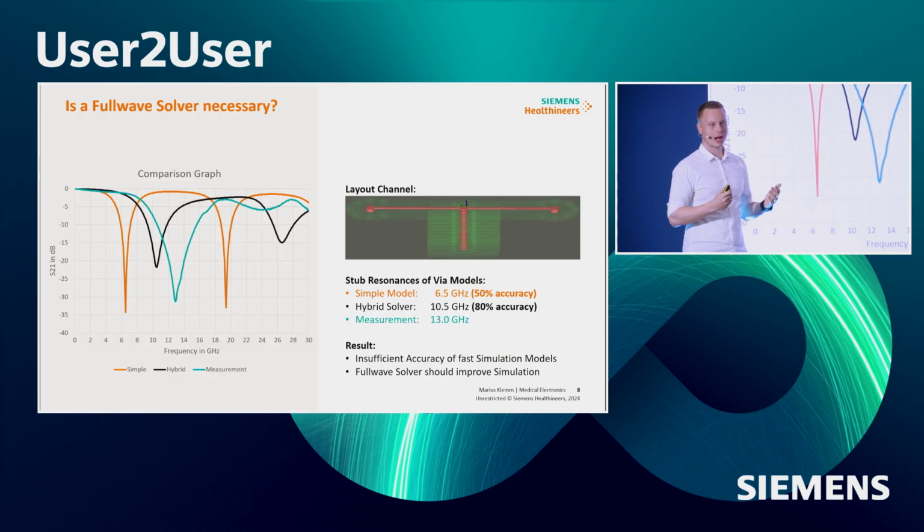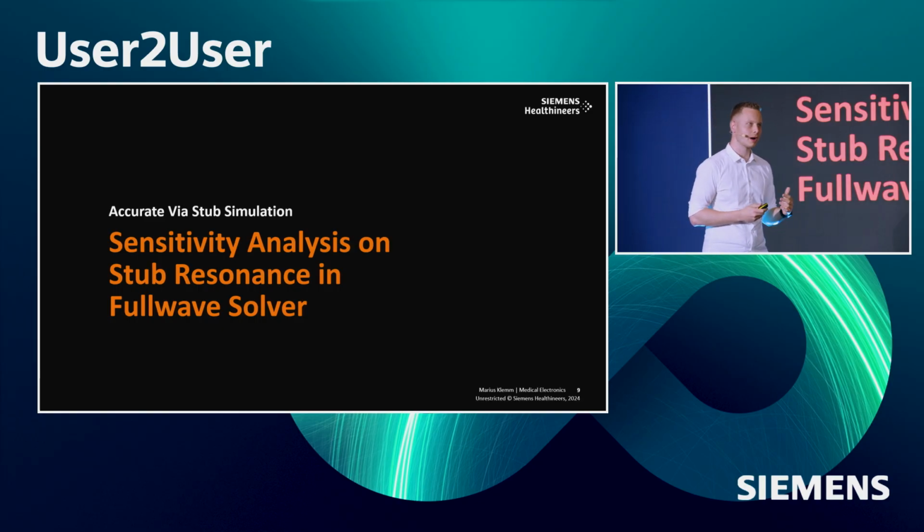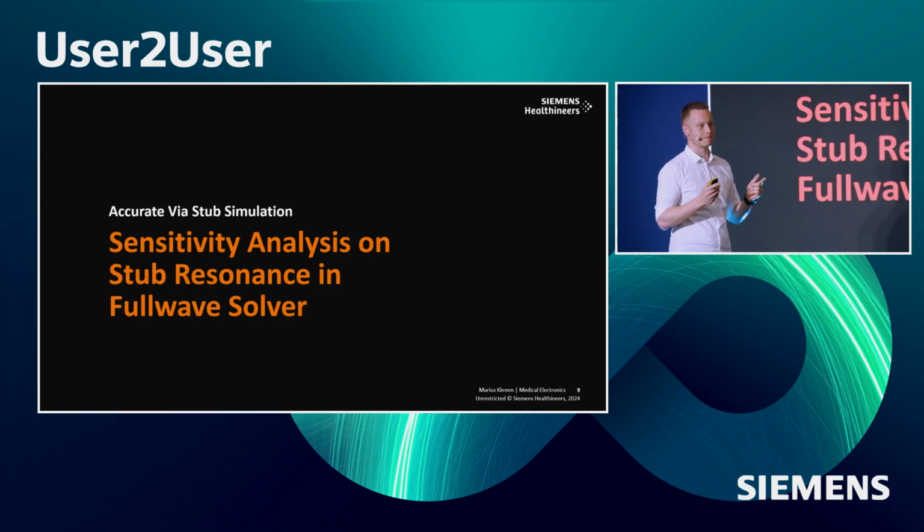And then the question is, how do we get even closer? Because we want to create a digital twin that is very accurate, and we don't want to simulate over and over again. So we want to learn from it to prevent it in the first place. If we put this effort and time into our simulation, we only want to do it once, but if we do it, we want to make it accurate. And then we have to use the fullwave solver to solve this. In this case, I'm going through parameters that are very relevant for this fullwave solver to reach this resonance.